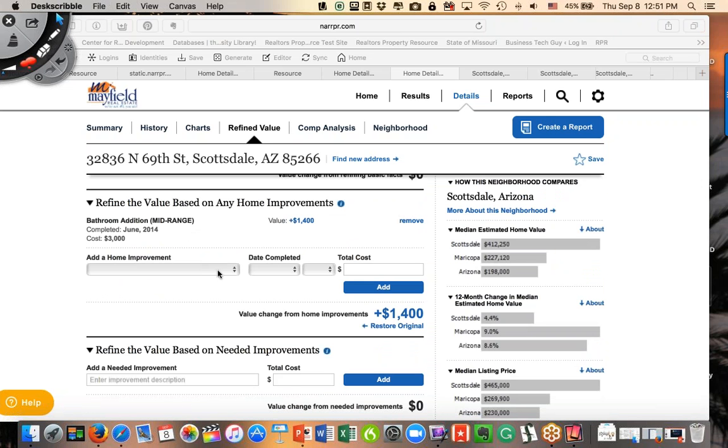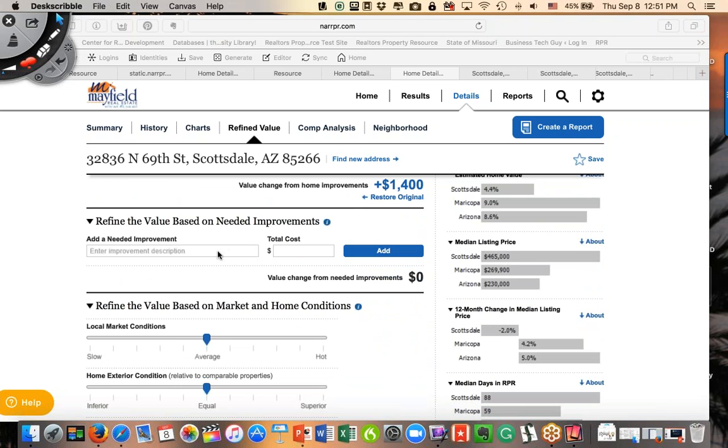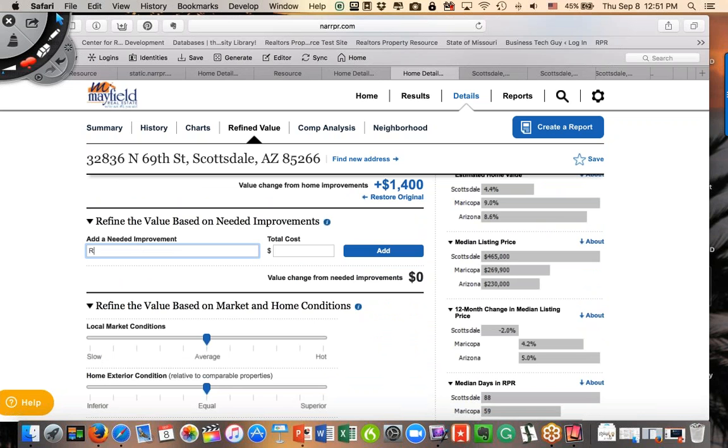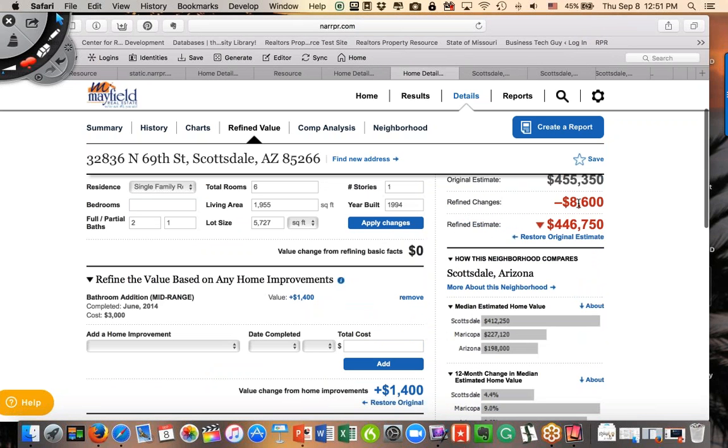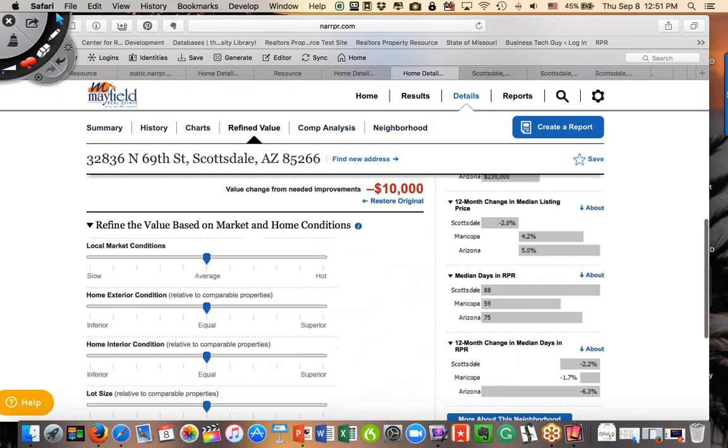And then the new tool we just added, which is on needed improvements. If they need a new roof for the property and it's going to cost $10,000, I can add that, and it's now going to subtract $10,000 from all of that, because they're going to have to put that cash out to redo the roof. So I can make adjustments.